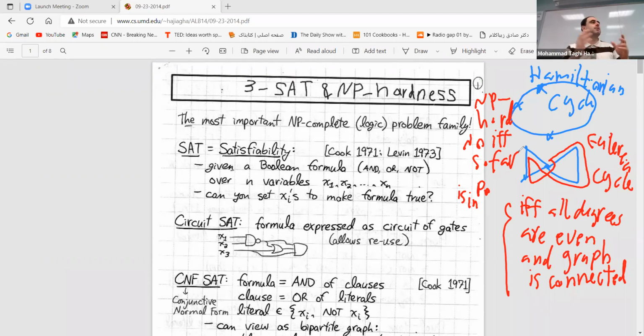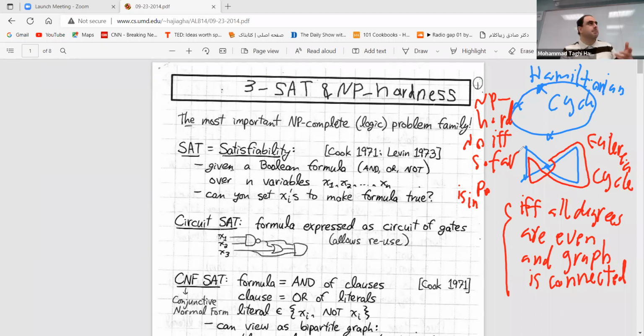Yes, we may say that if, for example, the degree of the graph is greater than, I think, n/2 or something like this, then the graph has a Hamiltonian cycle. But it is not if and only if, it is just one part. Such a statement, we can get for Eulerian cycle. So that is the important thing, because if you want to prove some problem is NP-hard, you need to make sure that there is no such characterization. If there is such a characterization, that characterization itself might be the reason that we can solve the problem.